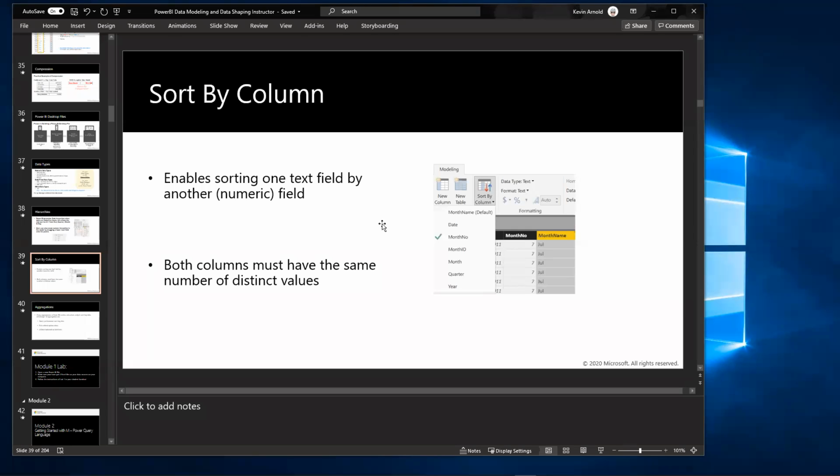And then on the visual, it acts like that date's there the whole time, and actually allows you to project it out a little bit more. And it will aggregate by that. So it's an interesting technique. And both columns must have the same number of distinct values when you're doing this, or you will receive errors.